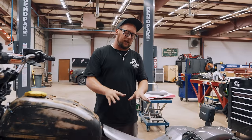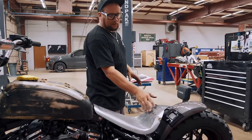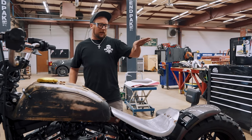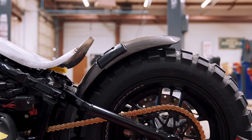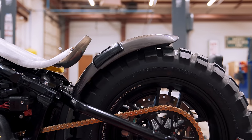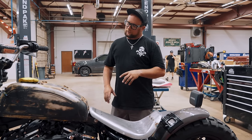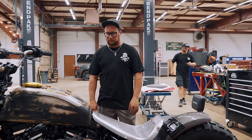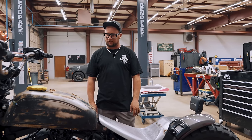So I went ahead and made a seat pan. It was going good. Richard ended up wanting a little bit more up on his back, so I added a little tab on the back, smooth that in later. And we're gonna put the front fender on the rear. Just so happens it fits really cool. It's still gonna give it that really aggressive moto look. So man, it's really falling together. This bike's turning out to be awesome. I can't wait to see people's faces when they see it.